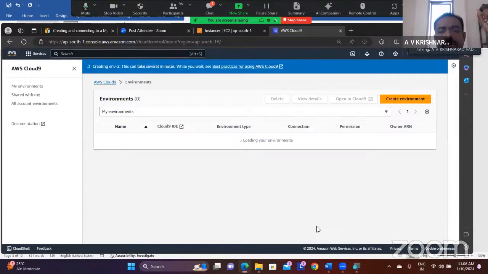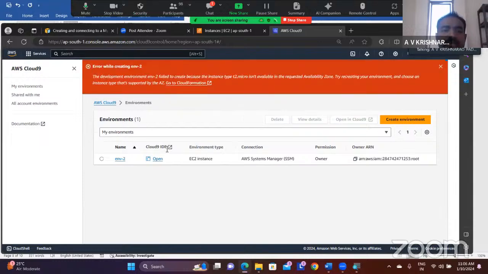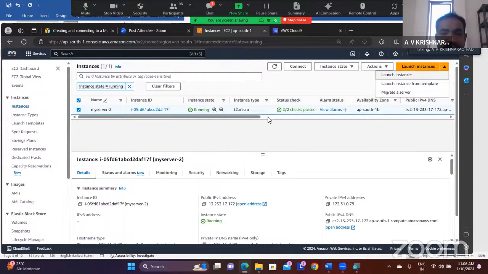There you will be able to work with a variety of programs. You can write your own programs without depending upon any IDEs like Eclipse, Visual Studio Code, NetBeans. So instead of installing these tools, running Java programs, C# programs, Python programs, you can depend upon this IDE called Cloud9. Here you can run them. Actually, there is some problem with the EC2 instance. We need to delete that. After that, it will definitely work.